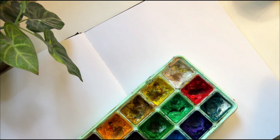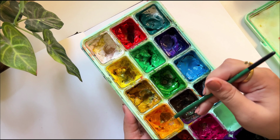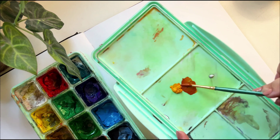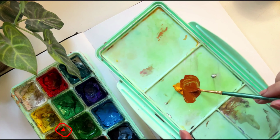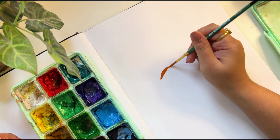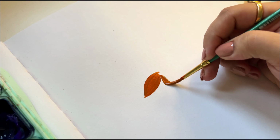I know my paints look very dry and flaky and I should actually reactivate them now. But I usually prefer working in thinner layers. That is why I'm okay with this because I mix water and I get the perfect consistency. This is the first shade that I mixed and I will start without a sketch.